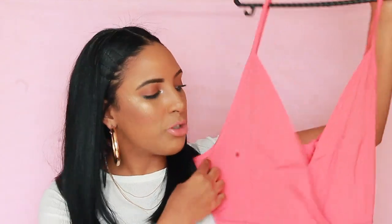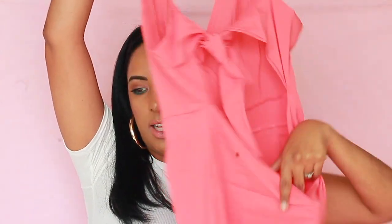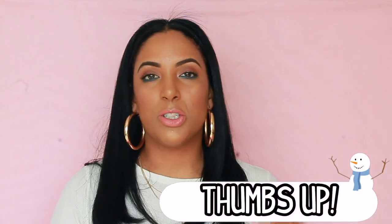The only thing is I have a big bust line. So when I tried it on, my boobs literally spill out of this. So I have to wear it with a t-shirt because I just don't want to be exposed in that way. It has a zip detail at the back, and it has these long, I'll show you, these long bootleg pants. If you can see, long bootleg pants, and it's so beautiful. The only thing, it isn't lined, so it's quite see-through.